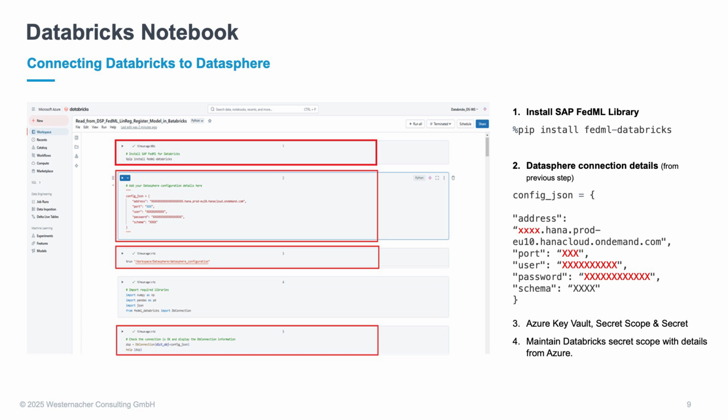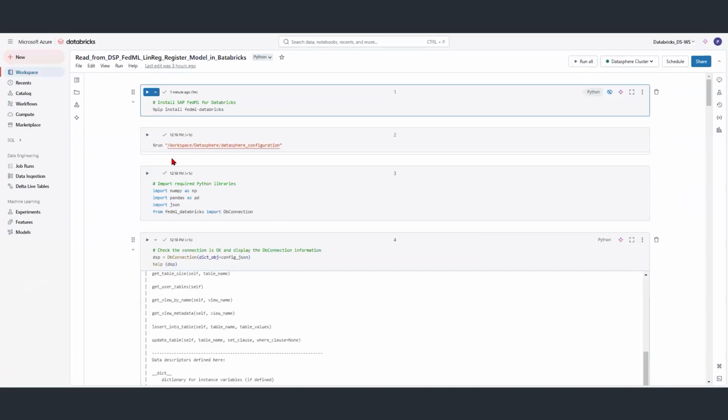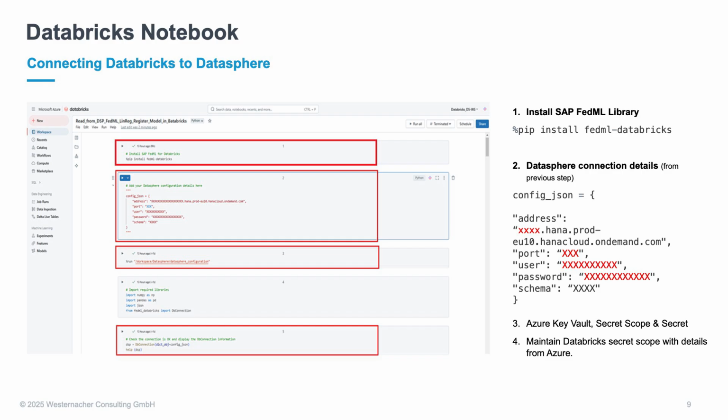What I have done over here, let me go back to my Databricks notebook. I have created another notebook, Datasphere configuration, and I'm attaching that notebook over here. So at least I've added some bit of secrecy, but while you're doing your test, make sure you're okay to do this.